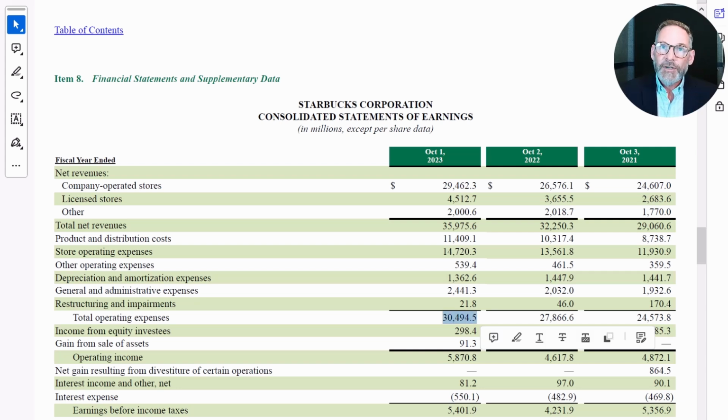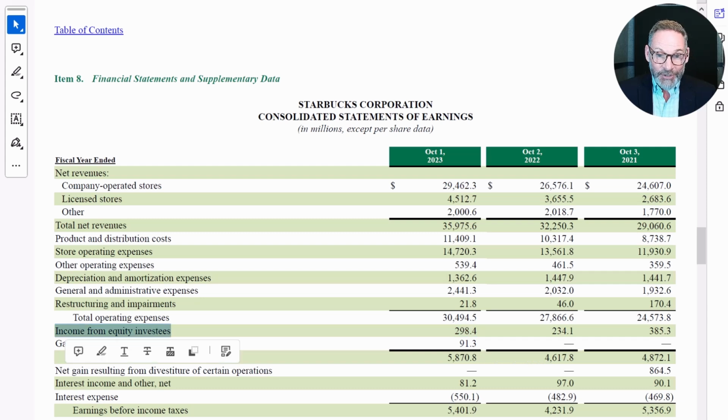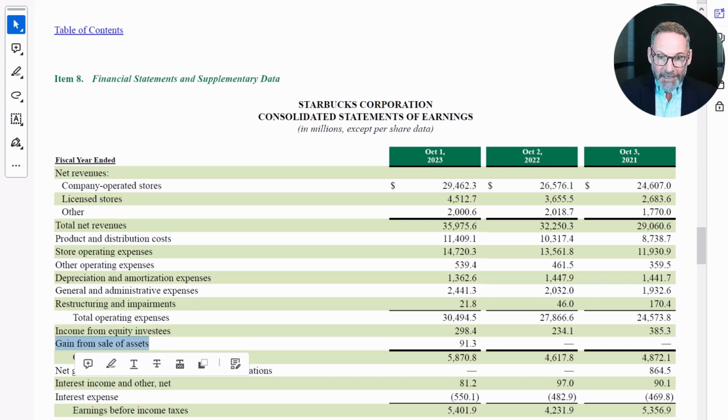Then we have, remember we talked about other gains and losses. So here we have them not as one line item. We actually have them split out. So there was a gain from the sale of assets. So remember, these are incidental to the business. They're not core operations. And then that's income from equity investees. So apologies, that's 298. And equity investees are those companies where Starbucks has a significant influence. It doesn't control them, but owns between 20 to 50%. And then we have right below that, a small gain from sale of assets. Although I guess small is relative, it's still a 91 million gain.